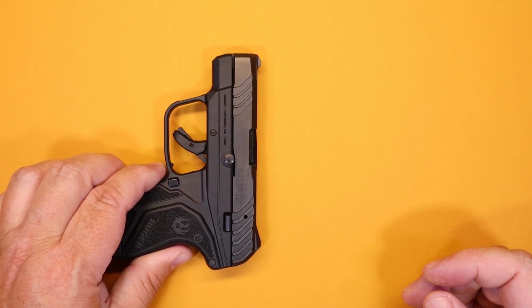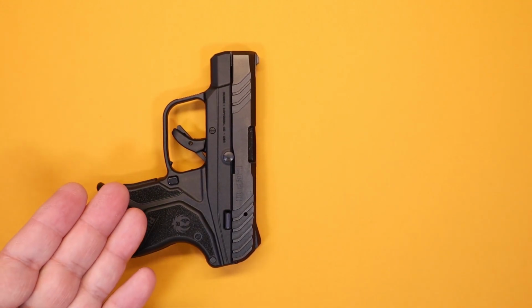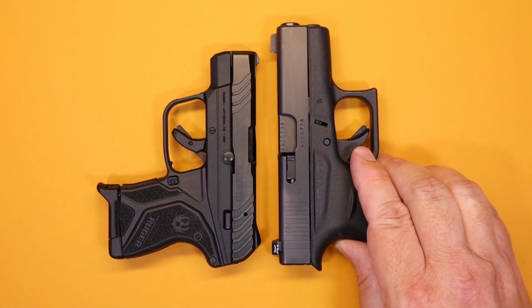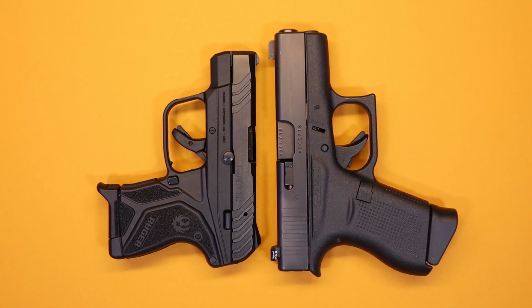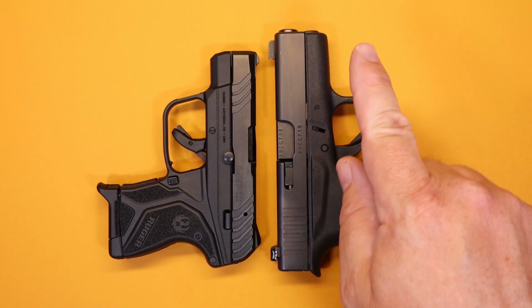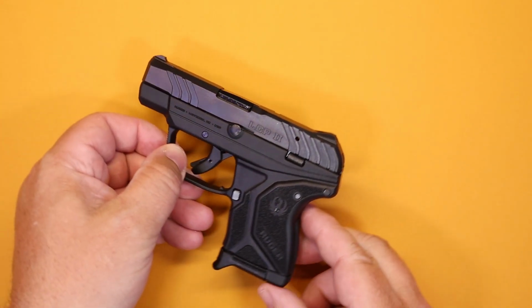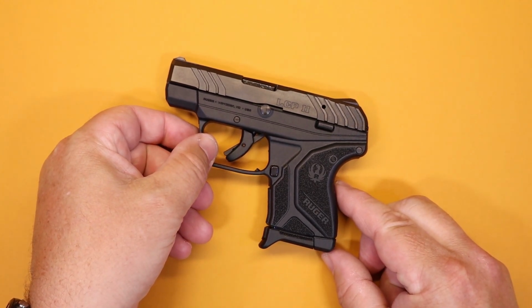We always like to do a little size comparison to get things going. And, of course, this is a 380 auto. So I thought I'd use another popular 6+1 380 auto as comparison. And that is your Glock 42. Now you can see right away how much bigger the Glock 42 is. Now keep in mind, with the larger frame and the grip on the 42, the 380 round is going to be a little less, you're going to feel it a little bit less when you shoot it, and we'll talk about that in the range section. But of course, the trade-off you're making is this small, super compact package that can go right in your pocket. So if you've carried the 42, or the 43, which is the 9mm, about the same size, you get a pretty good idea of what this is going to be like. And after all, comfort is pretty important, because if it's not something you're willing to carry, then it's not going to do you a whole lot of good.